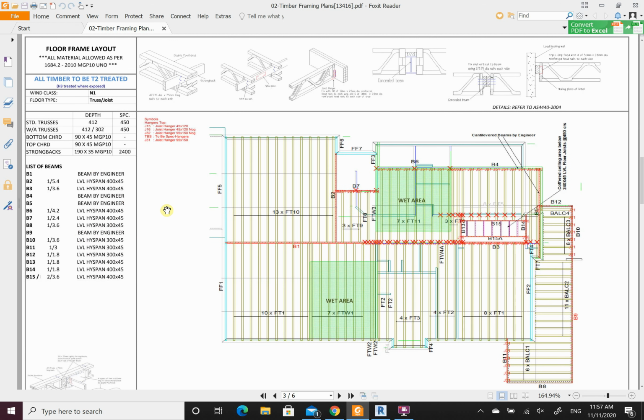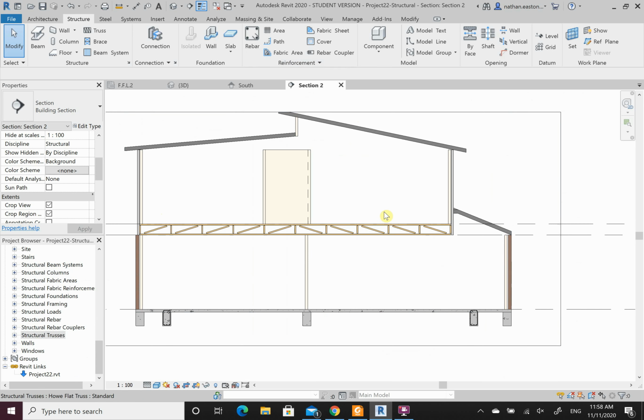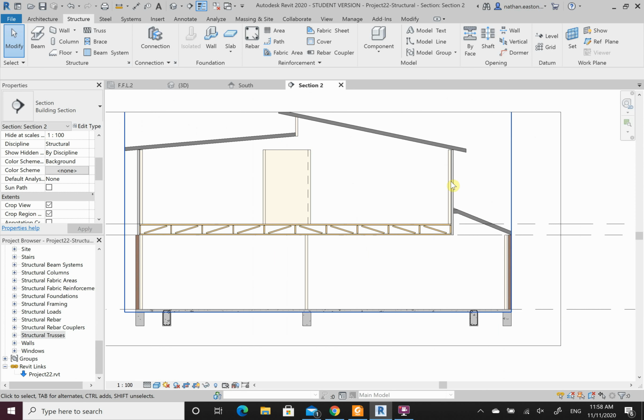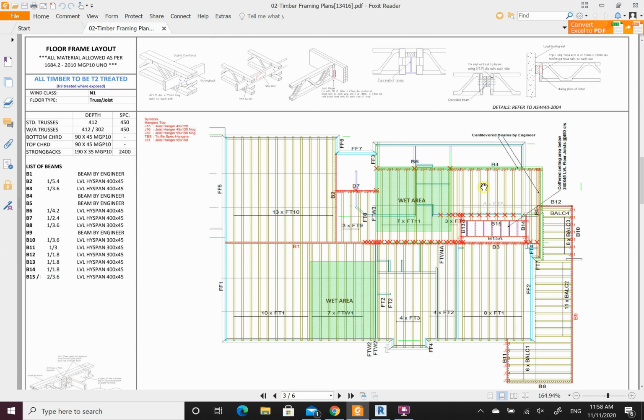If we see them, that means that we actually have to do some work, and we've got to do a bit of design around it. So remember, in our section, we've got this wall sitting here with nothing below it. It has to be supported somehow. So in our timber framing layout, that's this beam here, beam 4 and beam 6. That wall can be seen to be this wall line here. So you have to design a steel beam to support all of this. That's how we read that.